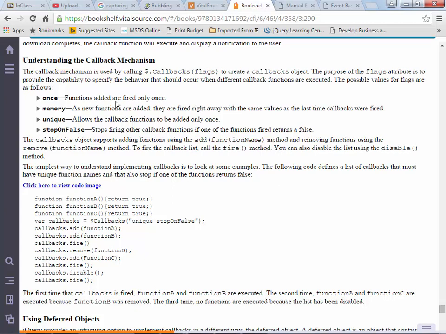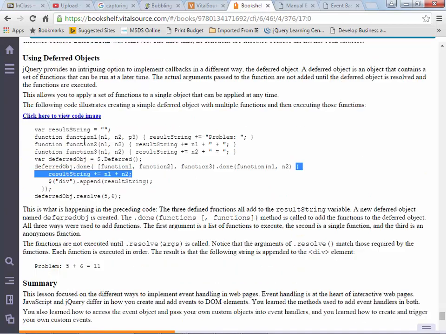All right? So when you work with callbacks, there are different things that you can do with them. I'm not going to go through this right now. You're going to see some of this as we go on. Going along with that, there's also a thing called deferred objects. A deferred object is an object that contains a set of functions to be run at a later time.